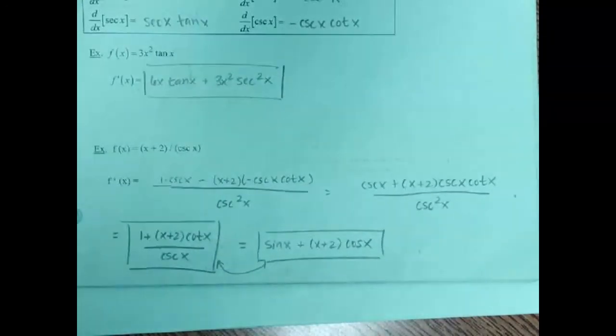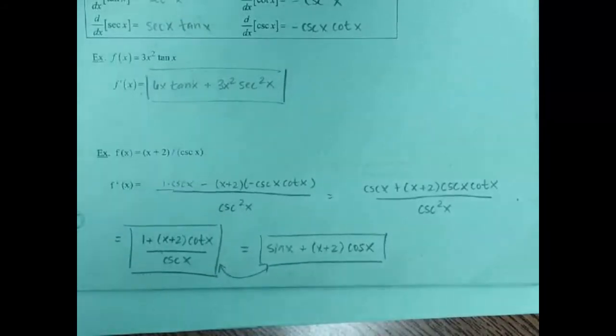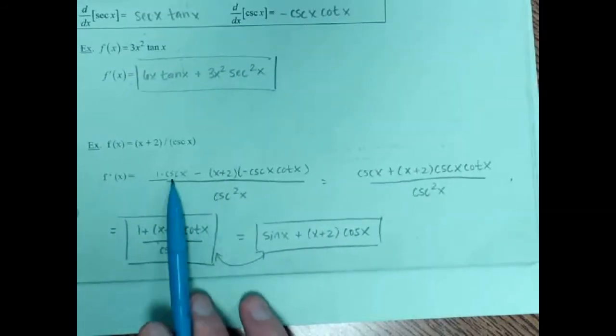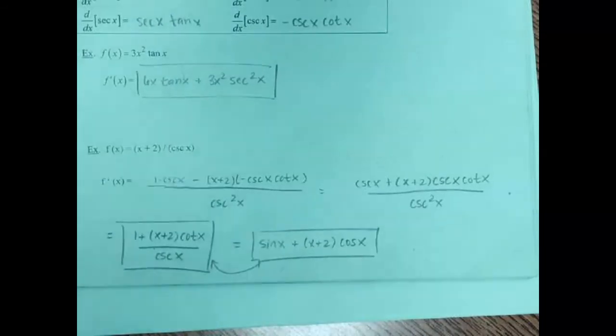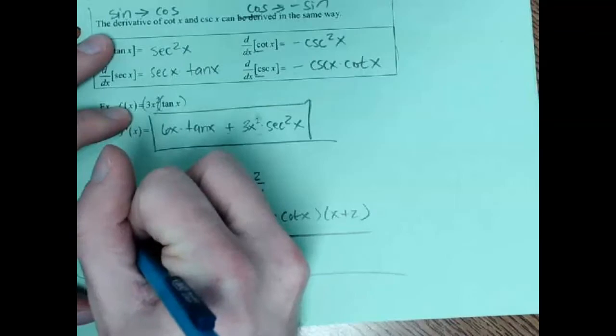I don't really care, honestly, if you simplify a lot. You're not going to see stuff like this very often. Again, here's the quotient rule that I just did. You could distribute this stuff and then simplify and reduce it as much as possible. You can pause if you want. I don't really care, though. I'm just going to leave it like this. I just said find the derivative. I found the derivative. Now I'm done. Let's move on.